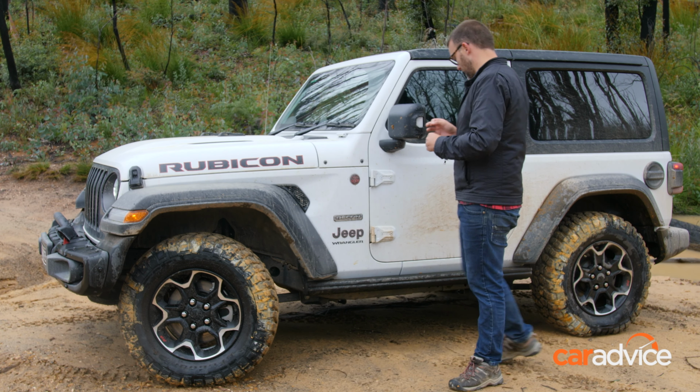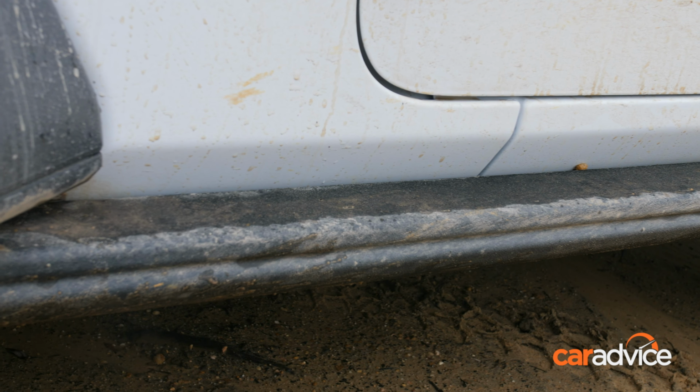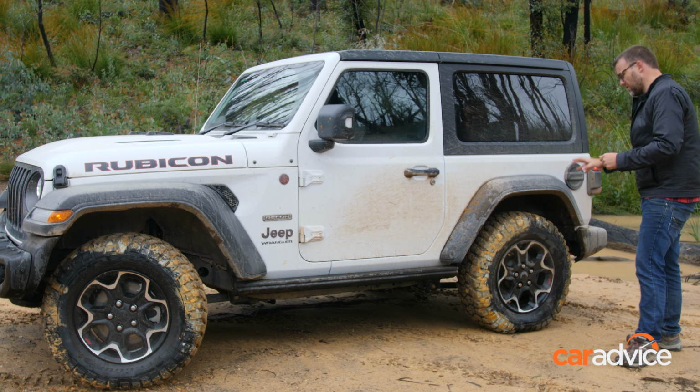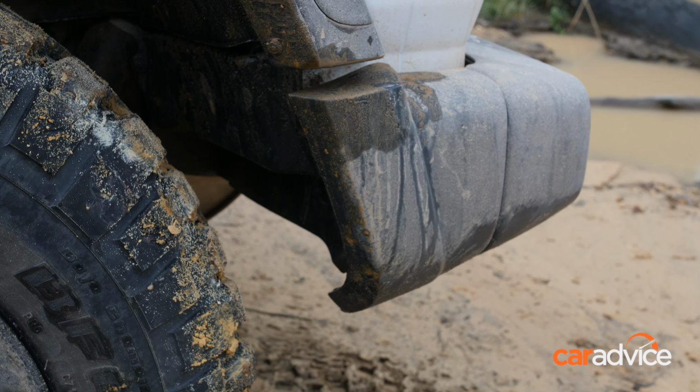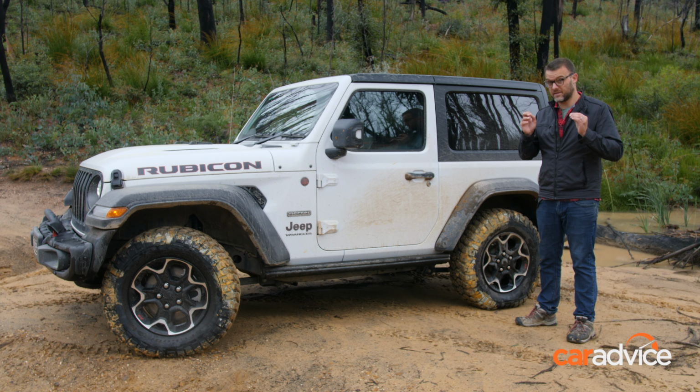One of the great things about this Rubicon is protection. Good steel rock sliders here. There are bash plates underneath also. And compared to, say, the Gladiator Rubicon, we don't have as much protection here at the back. However, the departure angle is awesome. And of course, there are things that you can't see about this Rubicon that make it great off-road.